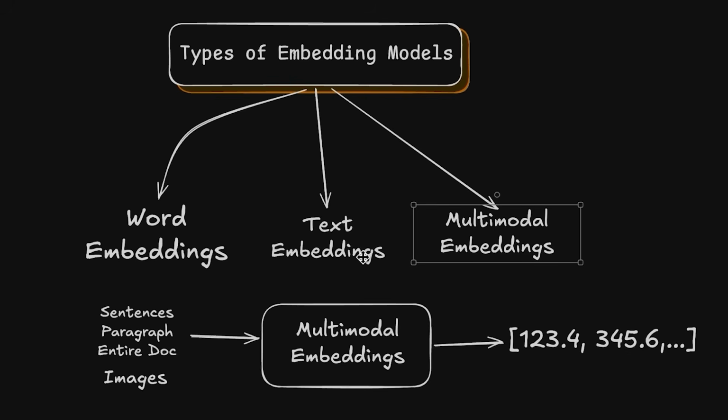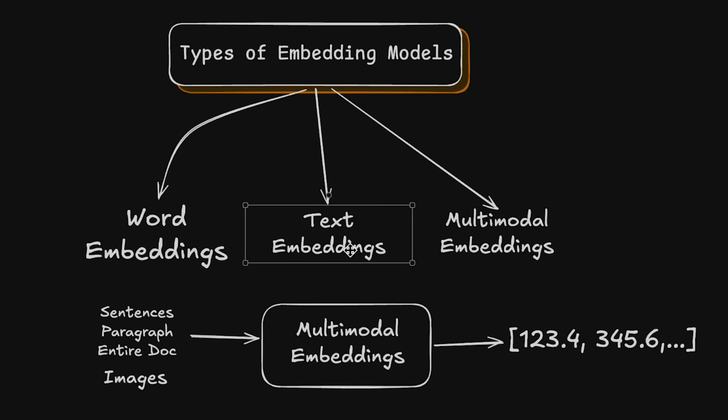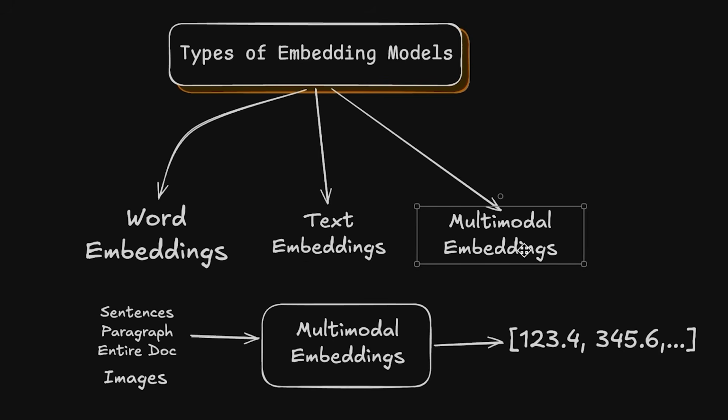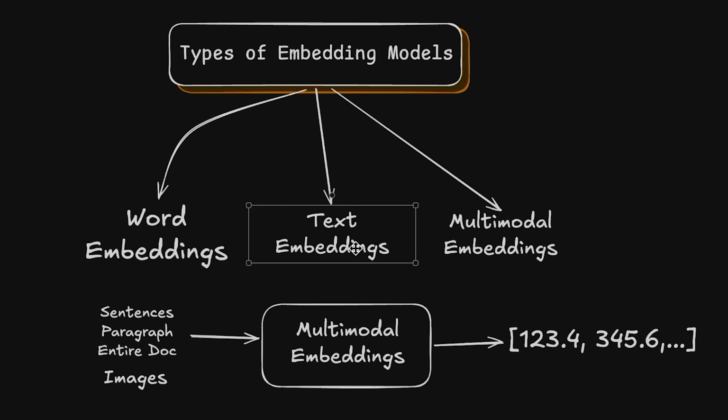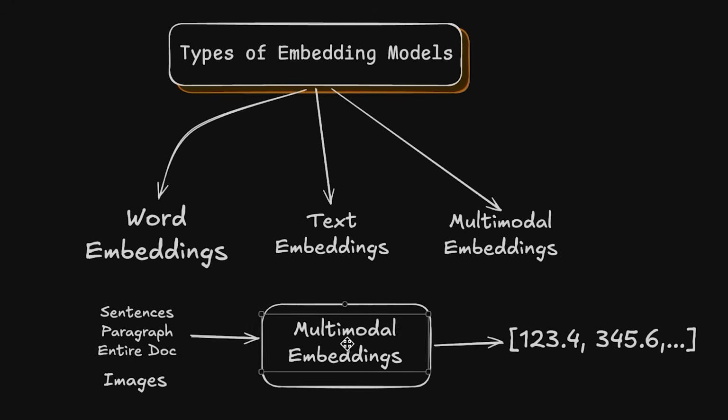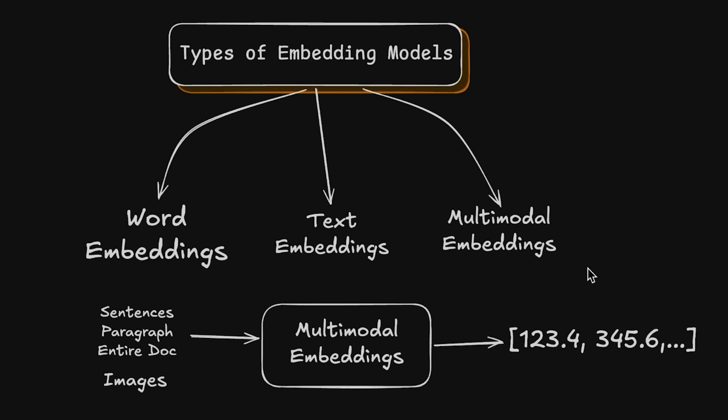So if you are, let's say, building something that's purely based on text, there's no point in using multimodal embeddings. You can just build that use case using text embeddings. Whereas, let's say you want to support a RAG pipeline or a document search on some PDF, and the PDF contains both text and images, obviously you would go for multimodal embeddings. So that's the main power of multimodal embeddings. These are the three types of embedding models that you would come across.